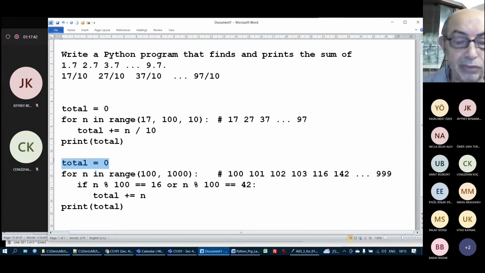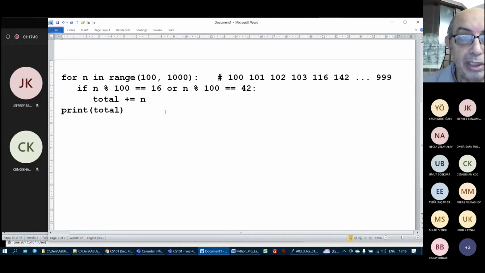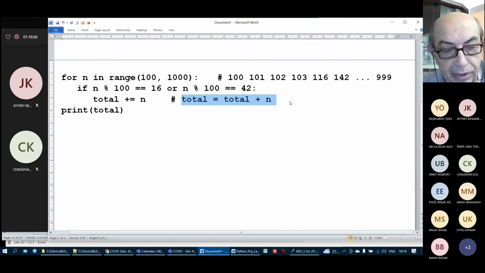If I omit this, for example, this is equivalent to writing total is equal to total plus n.